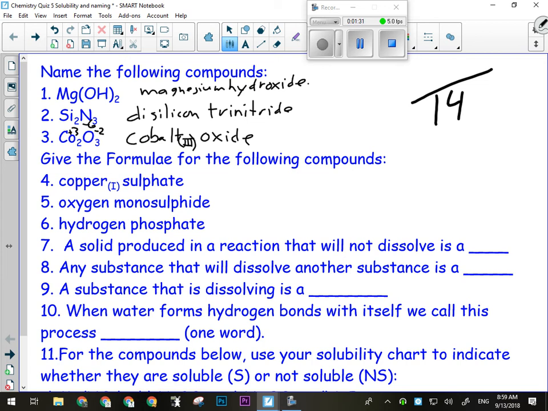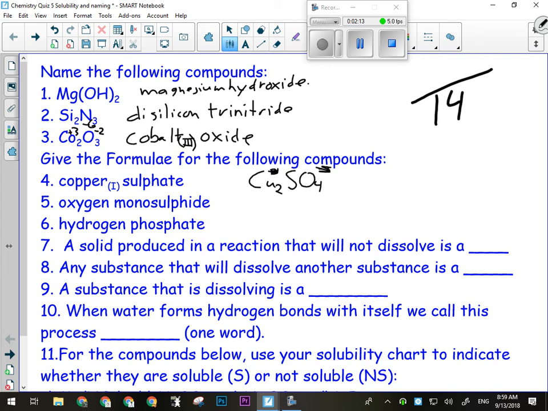All right, number 4. We've got copper(I) sulfate. So we have an ionic compound that also has a Roman numeral in it. Cu is copper, and they told us from the Roman numeral this is the copper with the 1+ charge. Sulfate is a polyatomic ion, SO4, and it has a -2 charge. So when we drop and swap, the 1 will go here, and the 2 will go here, and that will be our formula, Cu2SO4. You don't need brackets because there's no number outside of the brackets for sulfate. All right, questions on that one?